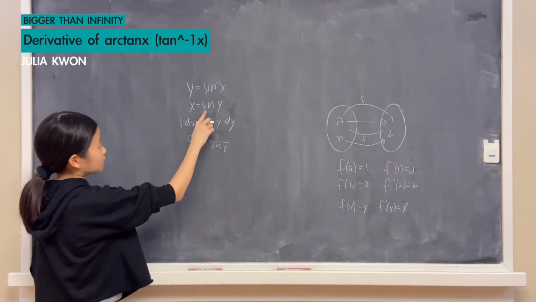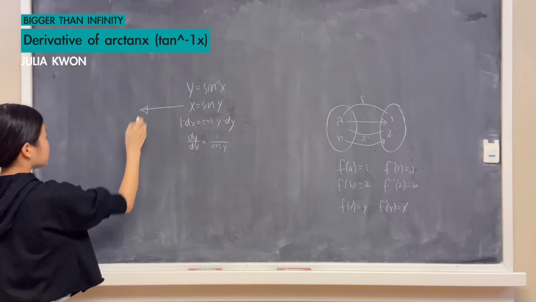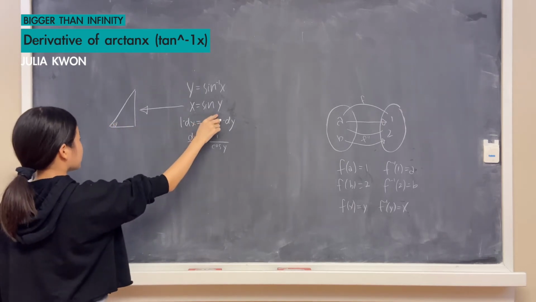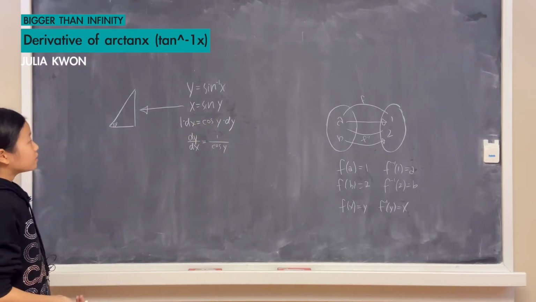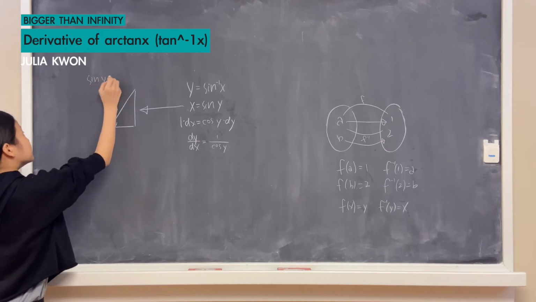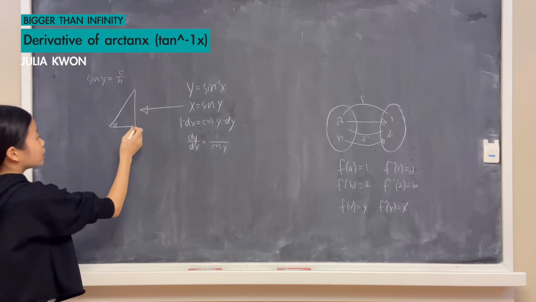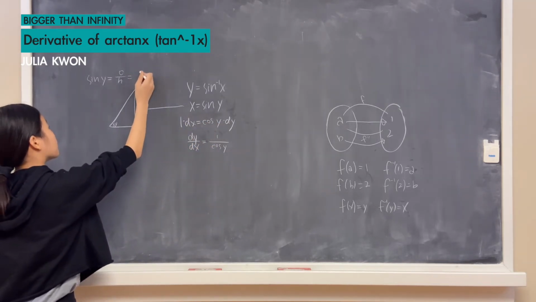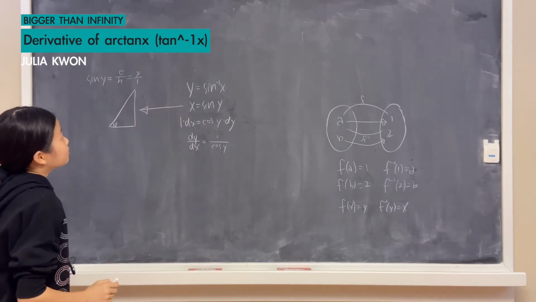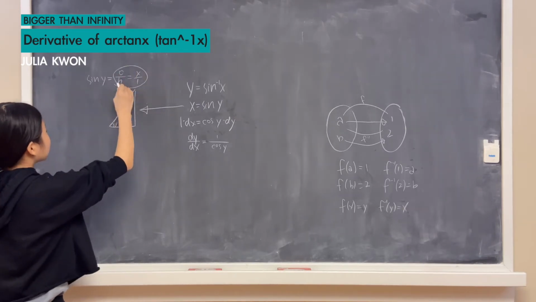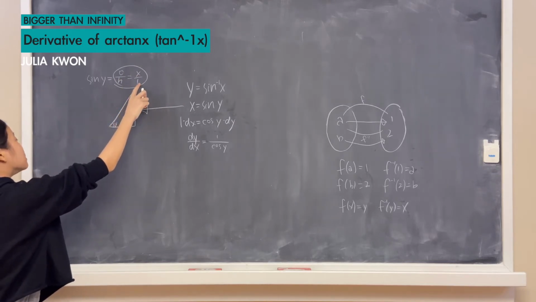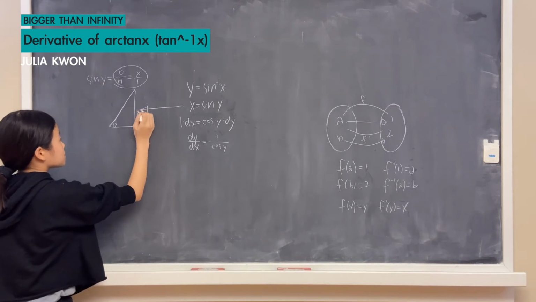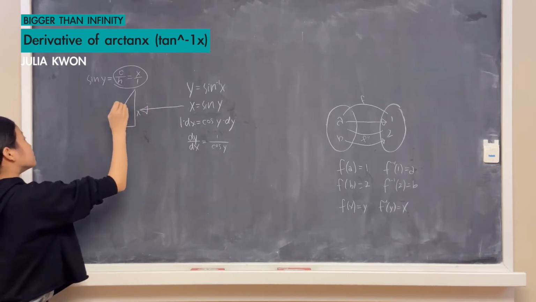And then if we go back here to this equation, we can make a triangle. So the theta is y, and we know that sine y is equal to the opposite over the hypotenuse in this triangle. And as we can see, sine y is also equal to x, so we can put this equal to x over 1, since x over 1 is just basically x. So this gives us the opposite as x and the hypotenuse as 1. So here is the opposite side of this triangle. The opposite is x, and the hypotenuse is this side, so this length is 1.